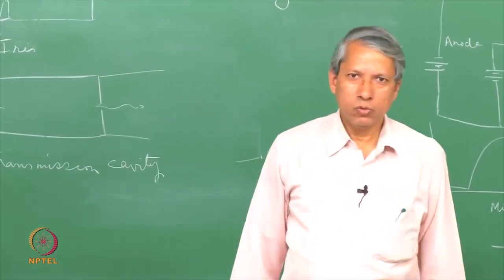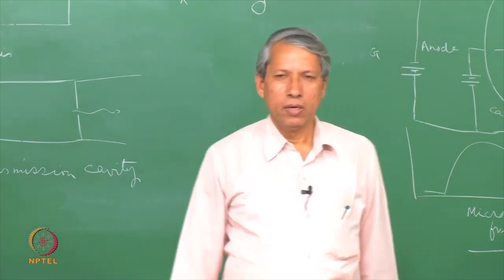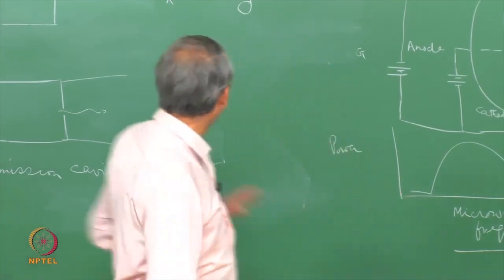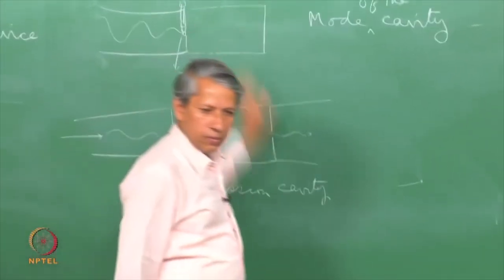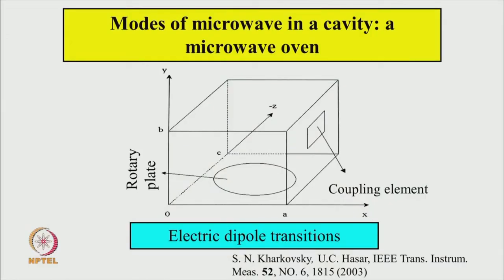In a microwave oven, we cook food, or rather we warm food, by placing it in the box, and that box has a turntable. So this keeps moving it. So the whole box is actually a cavity. And how does it form a mode? Here, this is the rectangular box which is the microwave oven, and if you see carefully, usually at the top right corner there is a rectangular element through which the radiation from the microwave generator enters and stays inside, and this is the rotating plate.